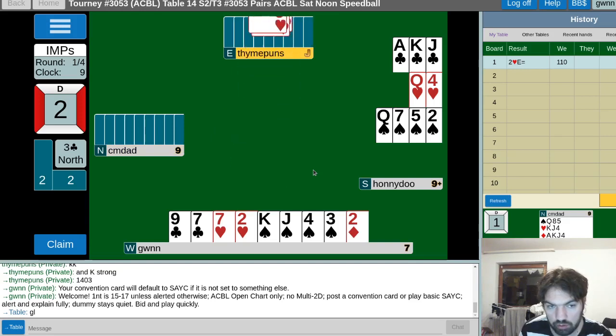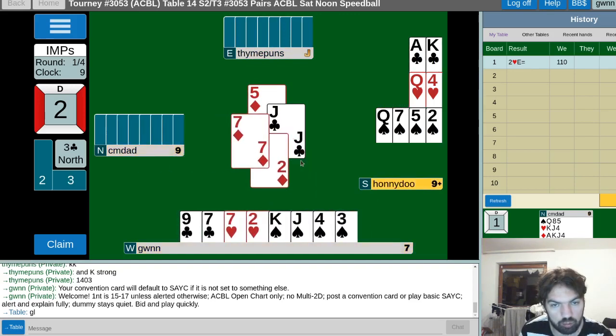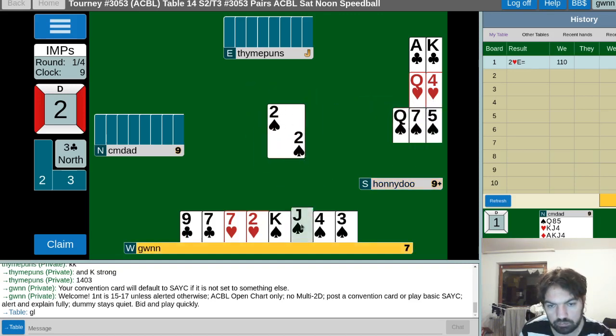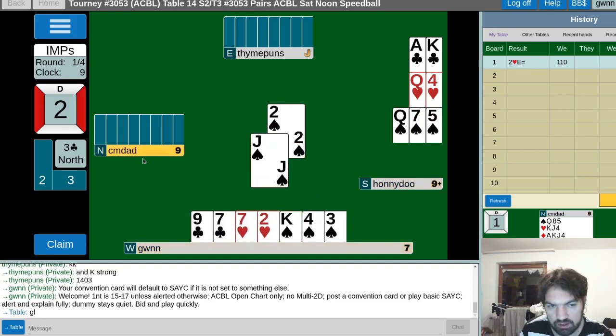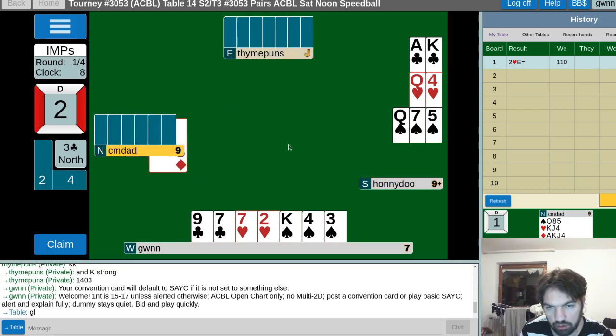Let's see. The king of clubs. And king of hearts. So I played the 10 and the 9. Both of them were meant to be spade signals. Maybe it's a bit too much, but we'll see. So the 10 of spades is still missing. I guess my partner has it, but okay.